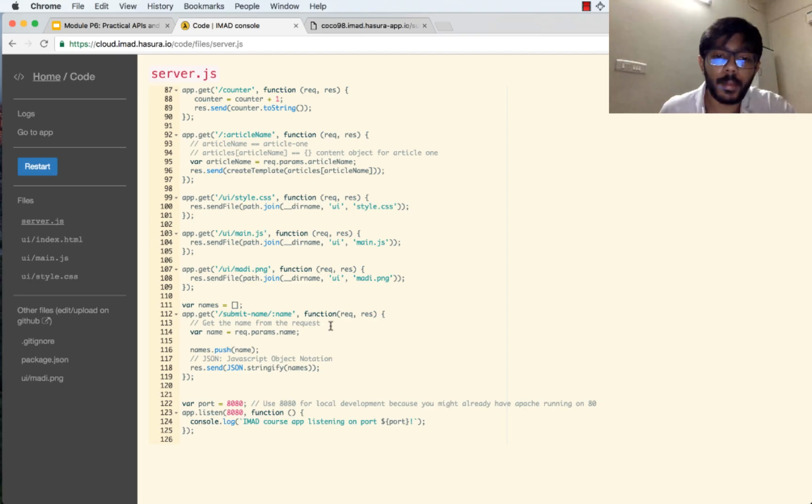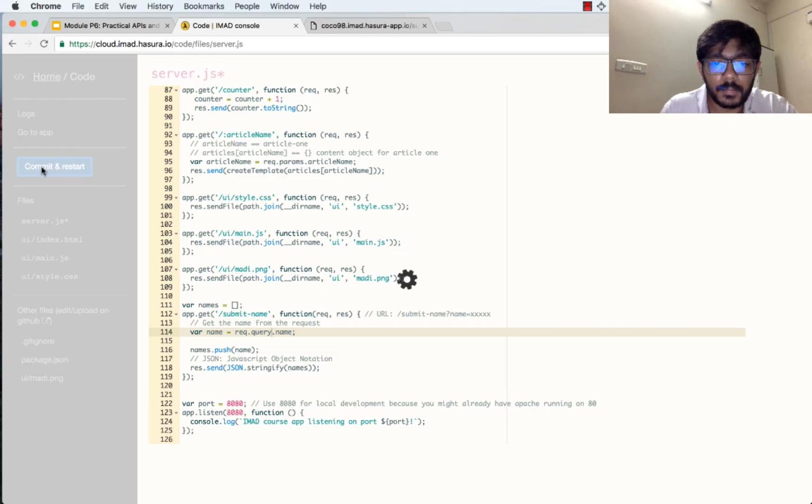So query parameter, if you remember from week 1, was the bit of a URL that is usually after a question mark. So let's remove it from here. And so now what we expect our request to be is something like this, /submit-name?name= something, right? And this is the bit that we want. So now the question is, how do we extract this part from the request object? And Express again gives us a convenient way to extract this, because this is called a query parameter string. We can just do query.name and the same thing will work. So let's quickly put this in action.